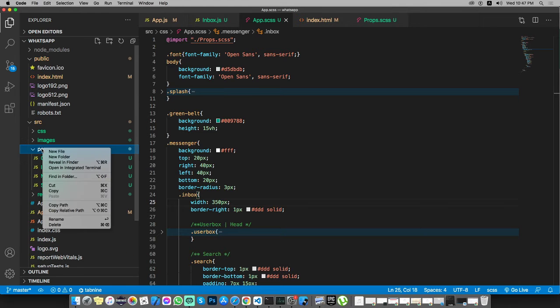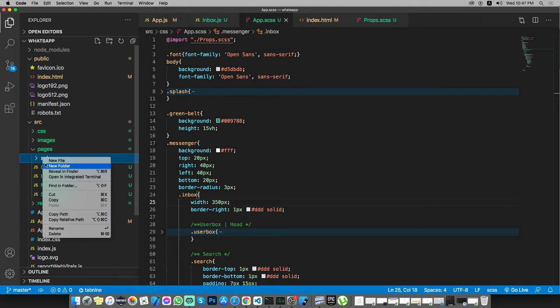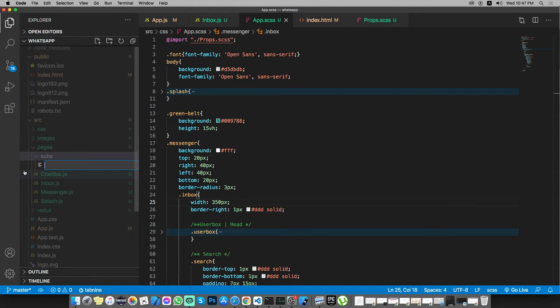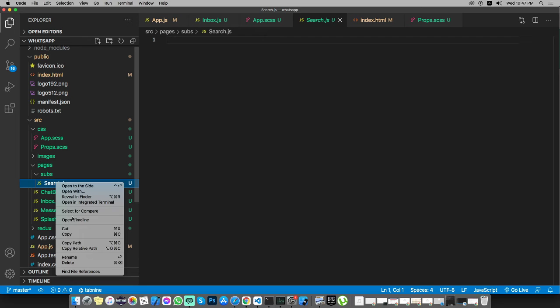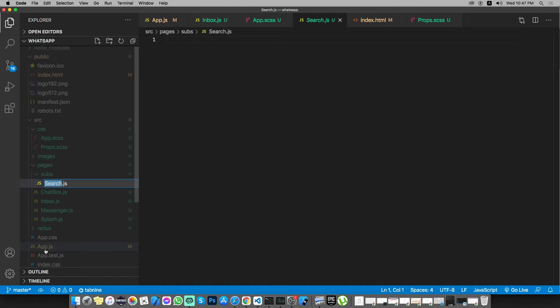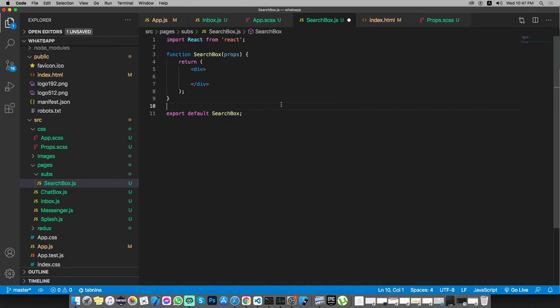Go inside pages, and inside the pages we need a new folder, call it subs, and inside subs we will add a new component, call it search.js, or maybe rename it to search box.